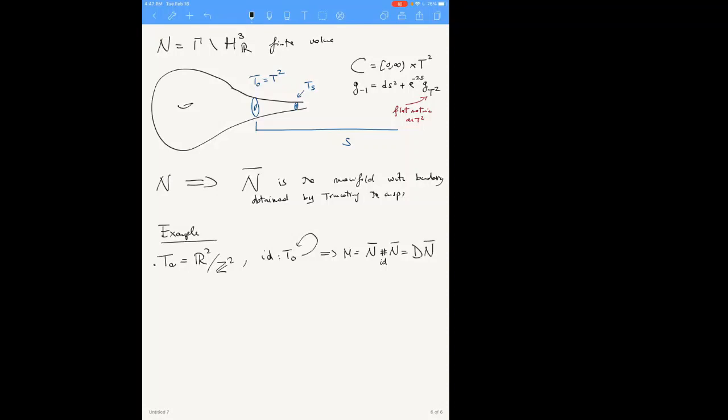On the other hand, maybe I can consider an anisotropic diffeomorphism of T2. So let's say I consider the matrix (2, 1; 1, 1). This matrix does preserve the integer points in Z2 and gives you an anisotropic diffeomorphism of T naught to itself. And then maybe I can glue the boundaries in a more complicated way. So I can get another three manifold M, which is obtained by taking two copies of N bar and gluing them together by this anisotropic diffeomorphism. Okay.